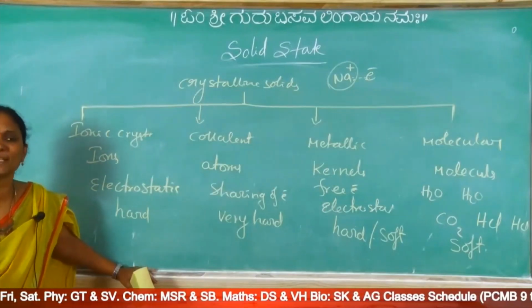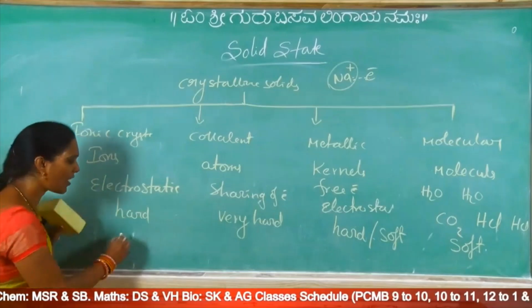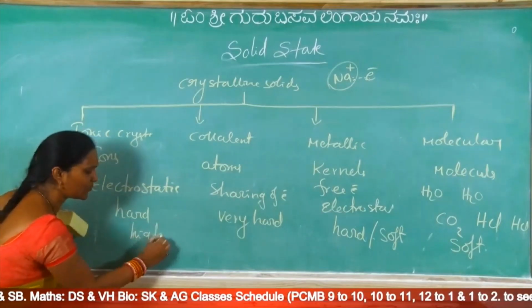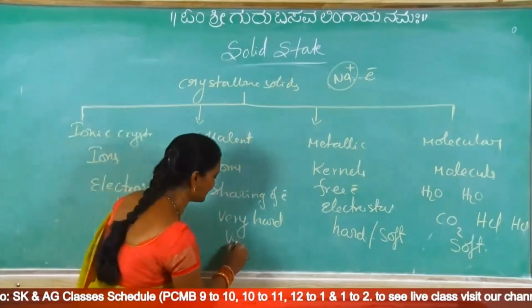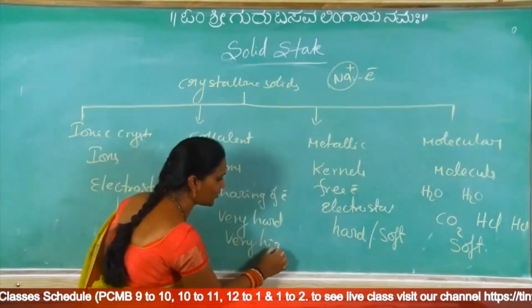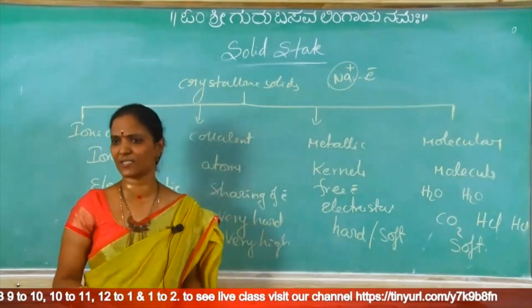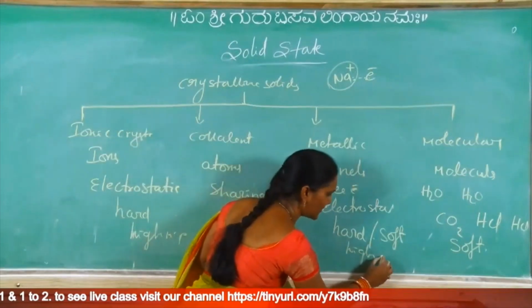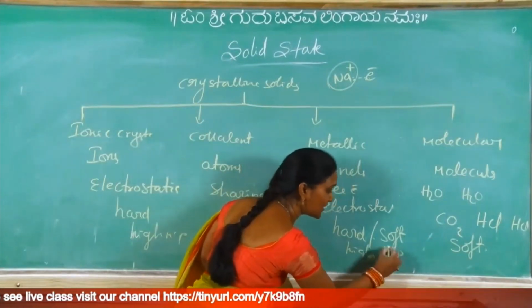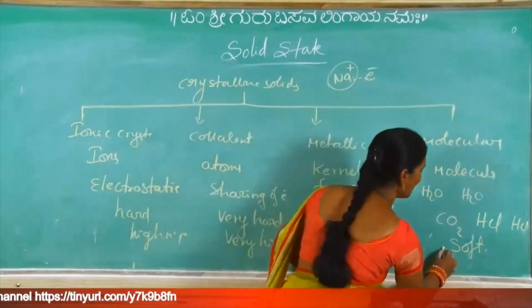Now melting points: which one has a very high melting point, like that question given. Hard means definitely they have a high melting point. Hard or soft, generally most of the metallic solids we take are D and F block only. Hard means high melting point, or for metallic we can also generally take high melting point. And molecular solids have low melting point.